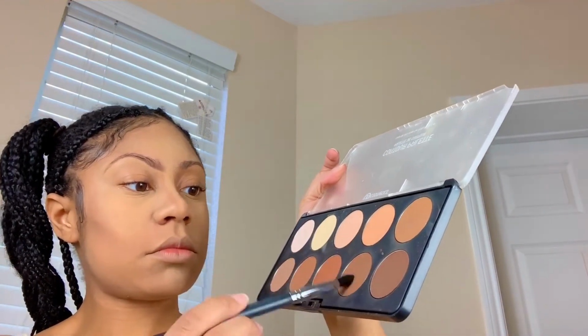This is the BH Cosmetics contouring palette that I was talking about. It's powder. The brush I'm using is the Morphe M139 brush.